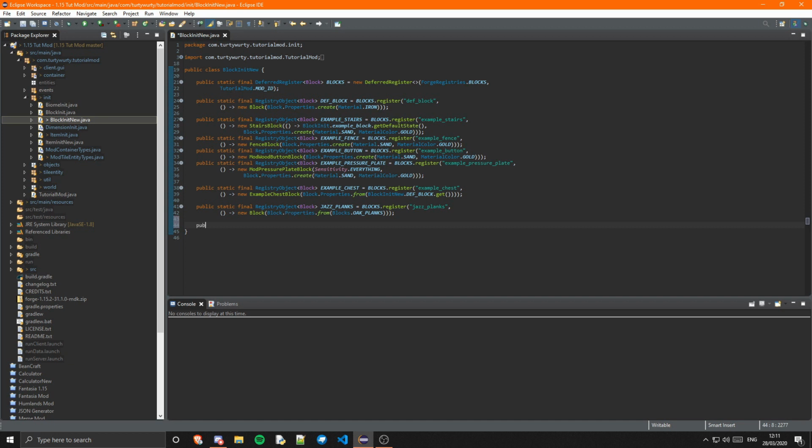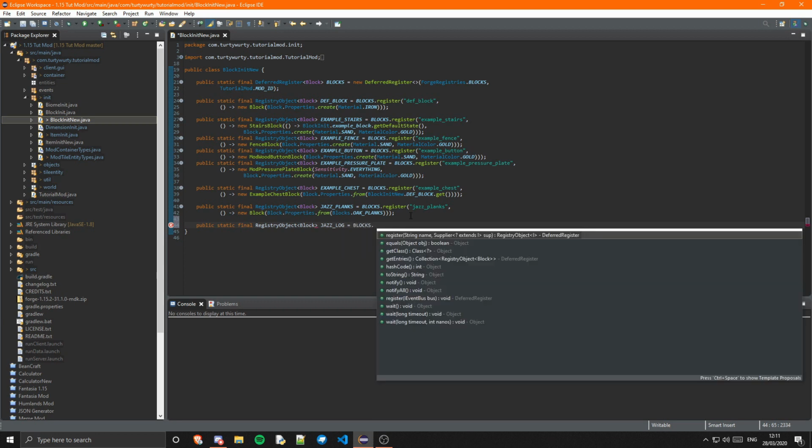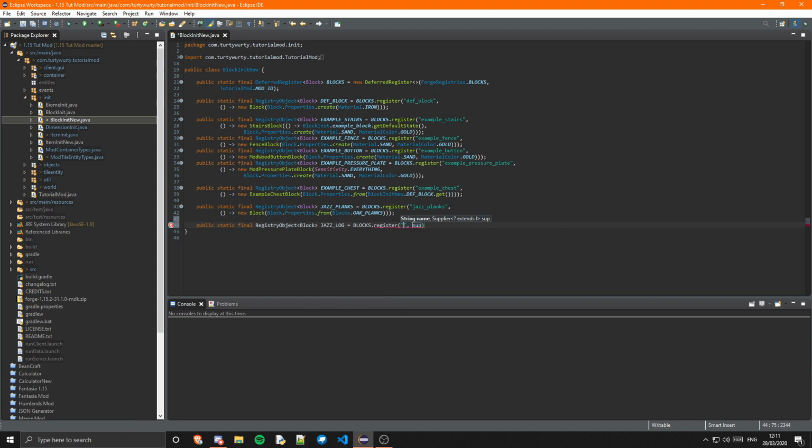So that is just a public static final registry object of block, and let's call it jazz underscore log. That's going to equal blocks.register, jazz underscore log, and the supplier. Now the question is, can we do a new log block? We can.